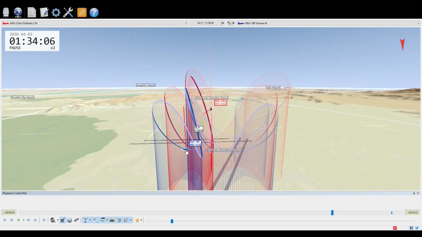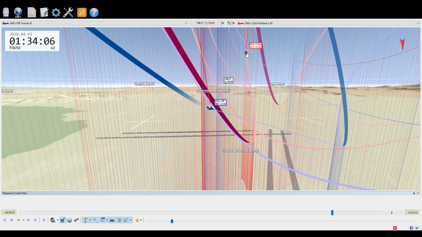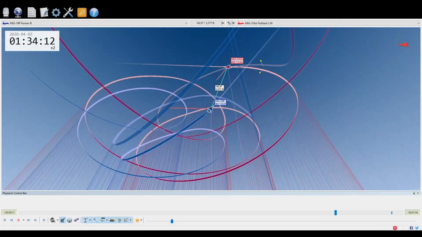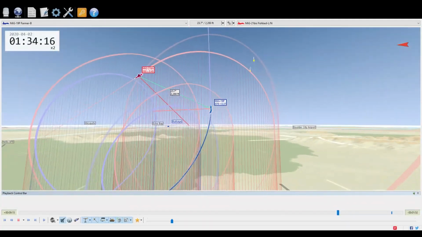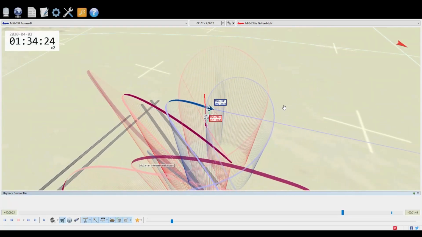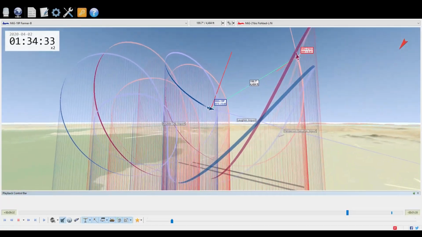Let's go back. Let's do this. I always forget to do this. Yeah, there we go. All right. So the circles get a little bit more offset, less offset, depending on how things are going. Once again, we're on opposite sides of the circle.